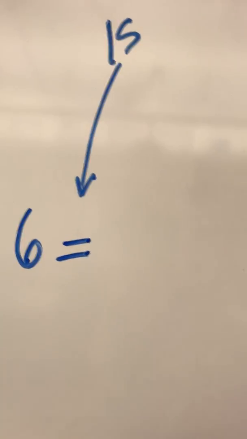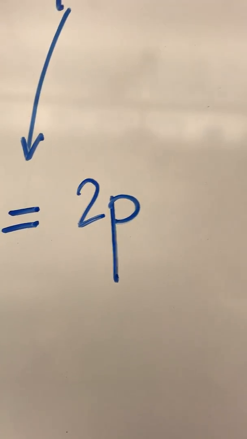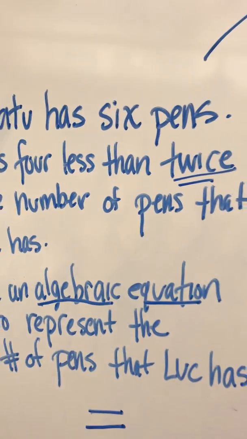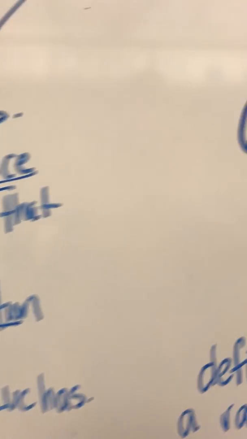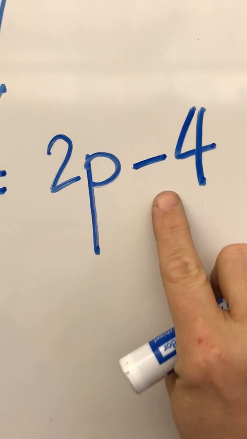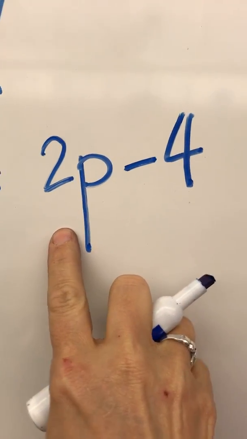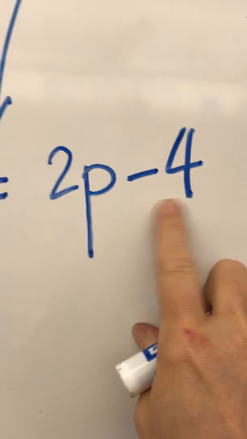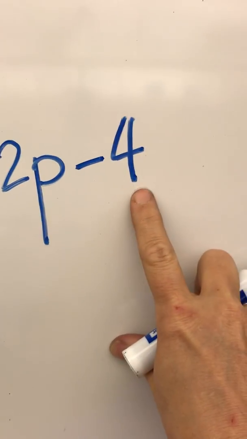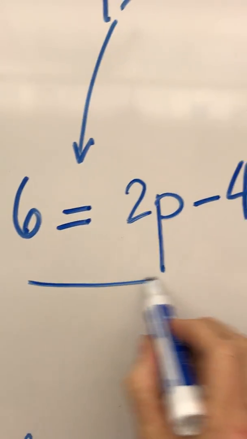So we're going to write our expression twice the number that Luke has, but there's more to this. This is 4 less than twice the number of pens that Luke has. So we have to just do subtract 4. Remember, 4 less than some amount suggests that we have something that we're starting with and we're taking away 4. So Natu's 6 pens is 4 less than twice the number of pens that Luke has. And that's our answer to this problem.